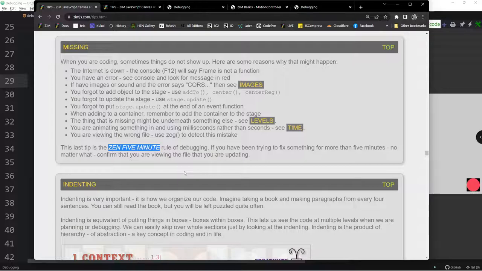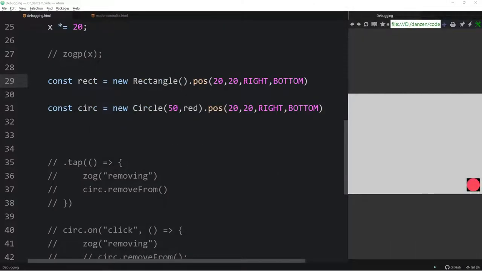If you've been debugging for more than 5 minutes, remember, check to see if you're on the right file. So sometimes when people begin, especially if they're in school, they'll keep backups of things, or they'll make a directory called yesterday, or not yesterday, but some date. And then now they're working in a different folder called a second date. But by accident, they loaded the thing from the previous date or something, and they're looking at the wrong file. So always make sure you're looking at the right file. And one way to do that is like so.